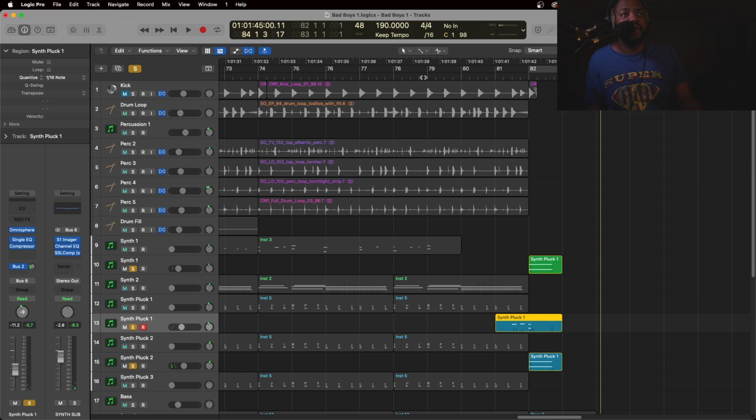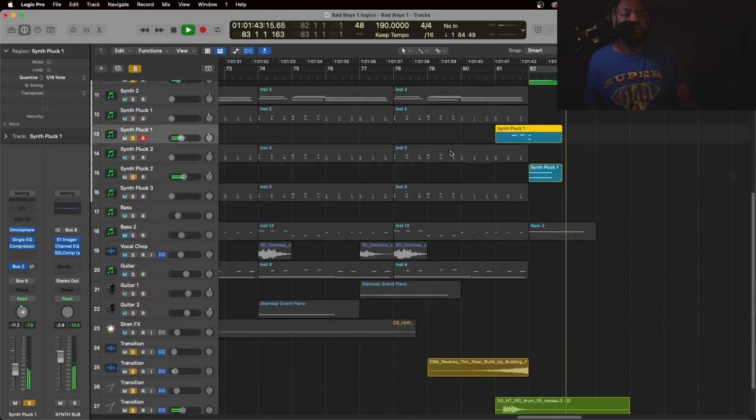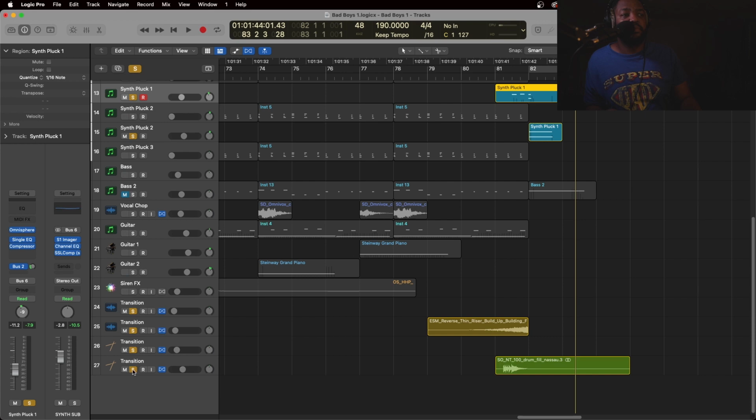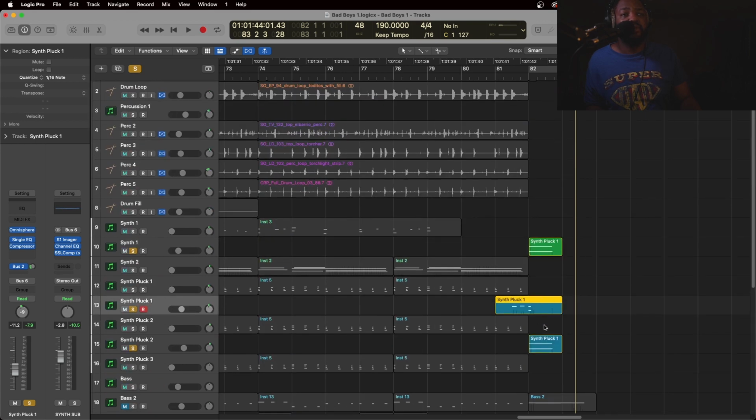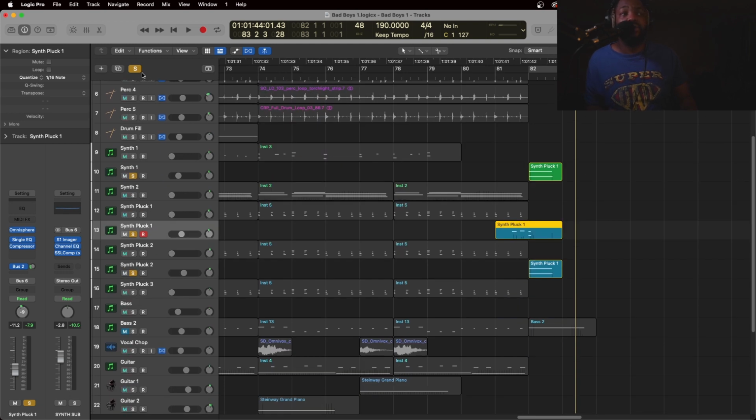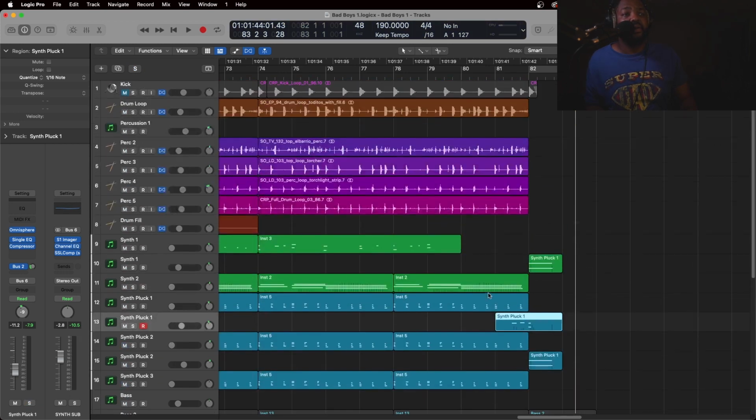Let's play that one more time. All right, so as you can hear, this synth right here is doing the melodic part, and then everything else is doing the F. So you can be creative with it and see what fits.